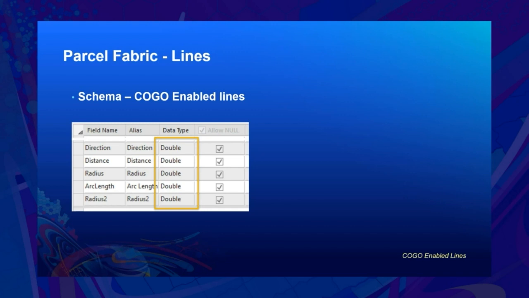And also you will notice that we don't specify all of the different circular arc parameters. We specify only radius, arc length, and direction. That is intentional. We don't overspecify the circular arc, but the other values can be computed on the fly and represented through label expression using scripting language such as Arcade and so on. And for circular arcs, that direction is a chord direction.